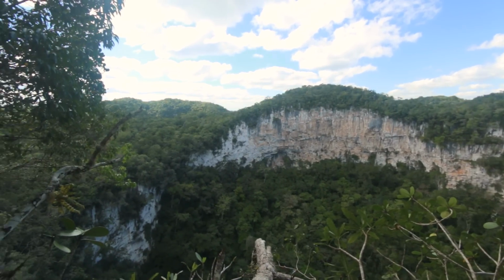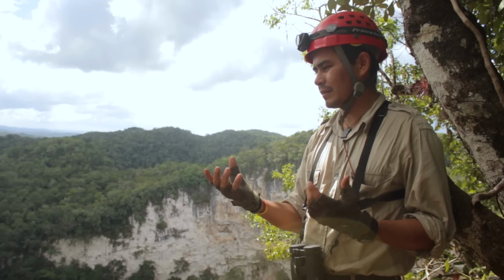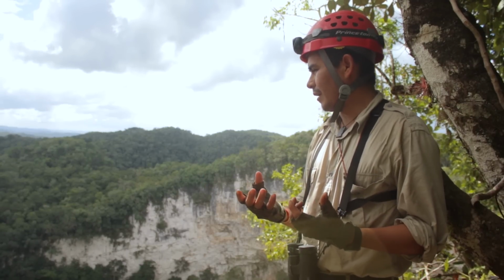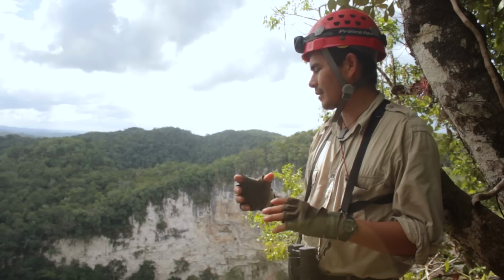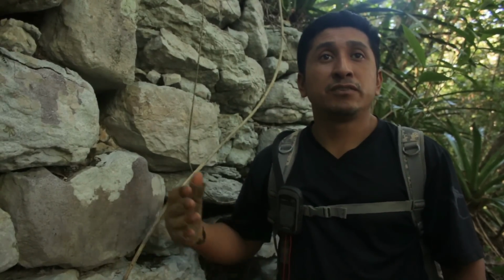Most of the Chiquibul Forest, if we look at the geology, has volcanic deposits and limestone, which is this one here. There's a series of sinkholes in the area of the Chiquibul Forest or Chiquibul National Park. But these ones here are south of the Chiquibul cave system, so they could be part of that. So it's believed that it was probably a cave system, and then the ceiling collapsed, creating the sinkhole.